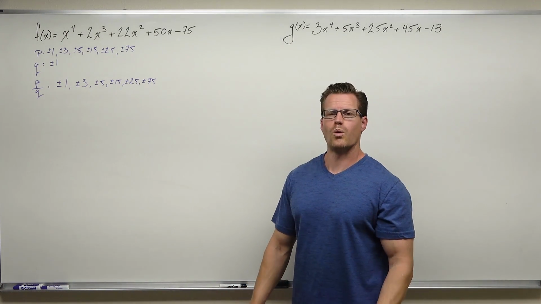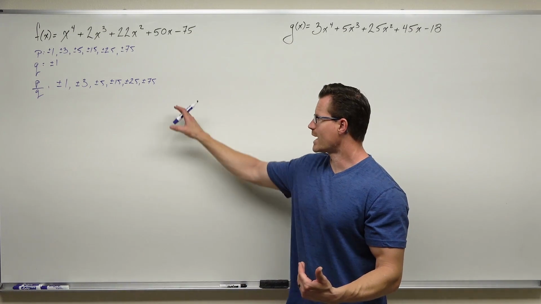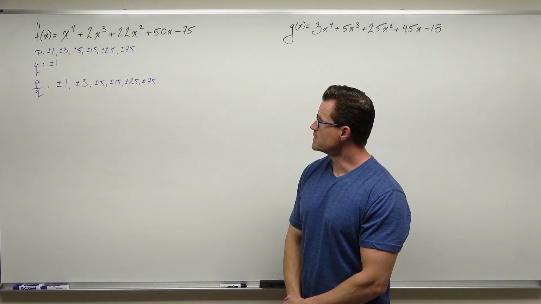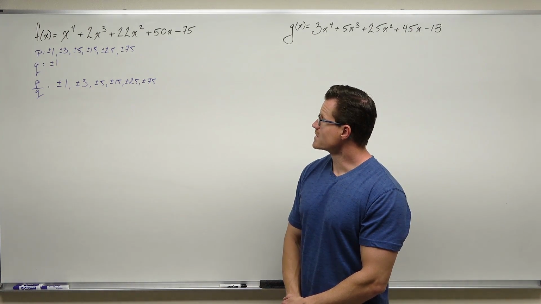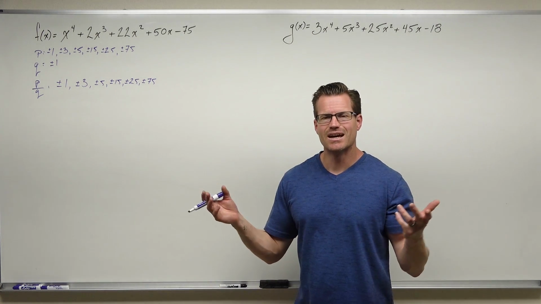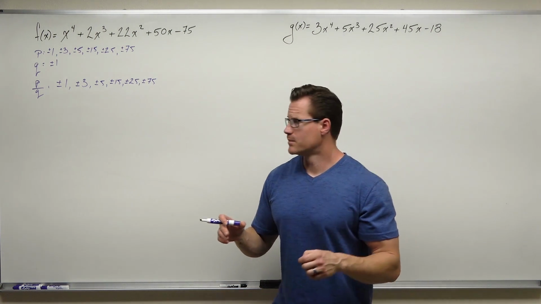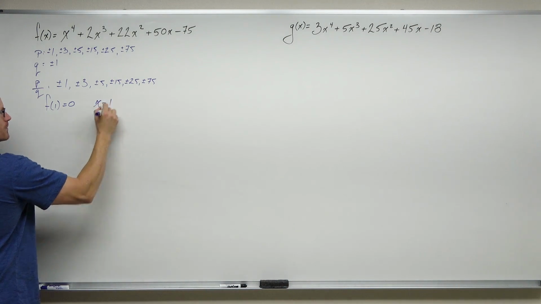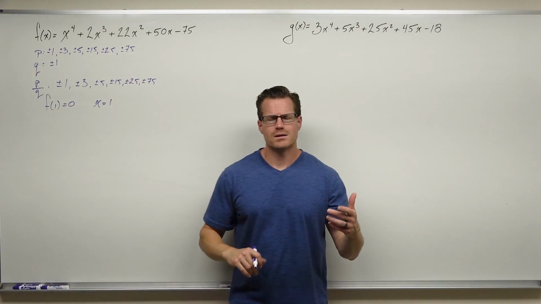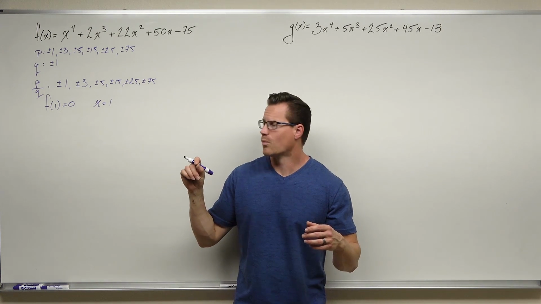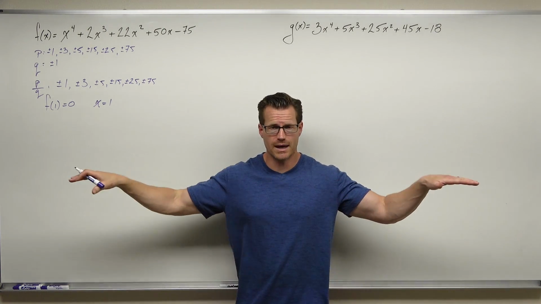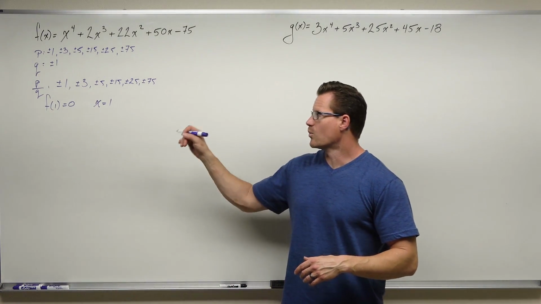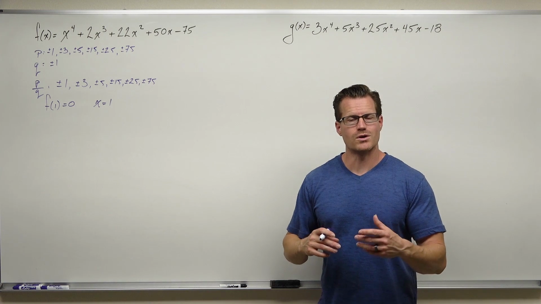So we check and we start with 1. Start with the easy ones. If you have fractions, leave those last. So start with 1. Okay, so 1 plus 2 plus 22, that's 25. Plus 50 is 75, minus 75 is 0. Oh, hey, look at that, we got lucky. We know that 1 is a 0 because when we plugged in 1, we got 0. What's that mean? If you plug in x equals 1, that means that your function height is 0. You're on the x-axis. That's exactly what we're looking for. We're looking for zeros, x-intercepts in this case. And so we know that 1 is an x-intercept, and that's going to create for us a factor.